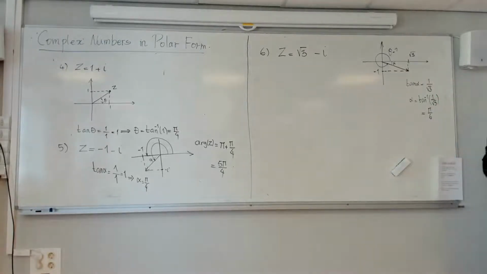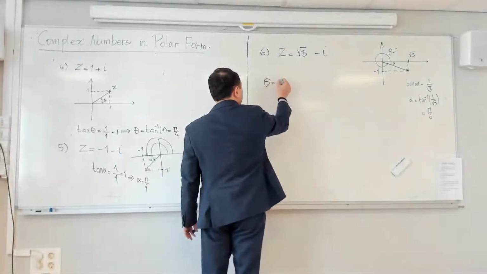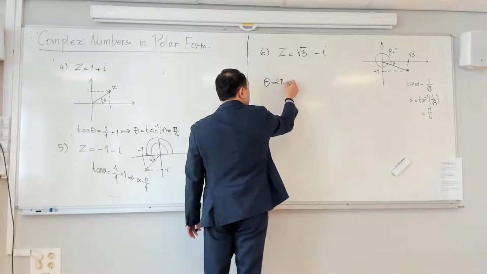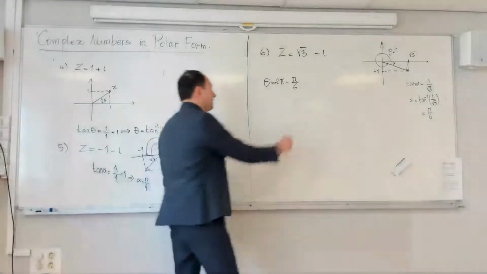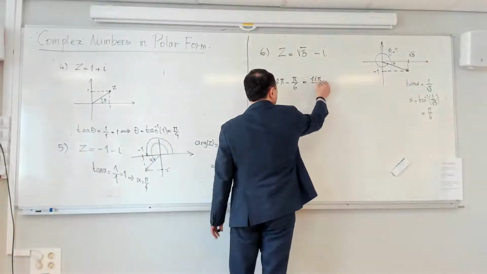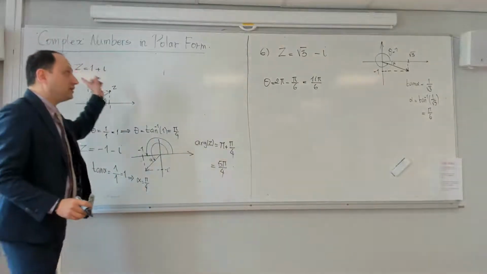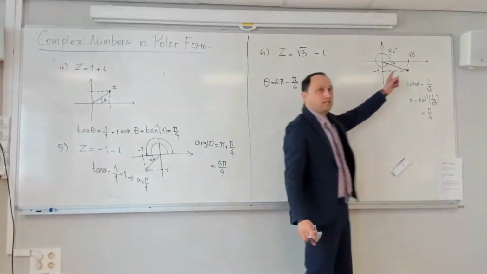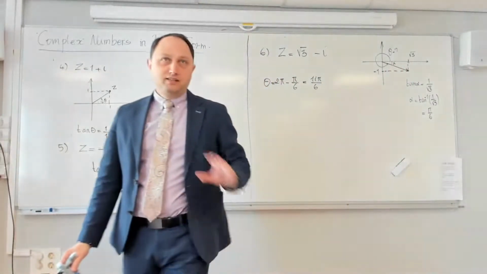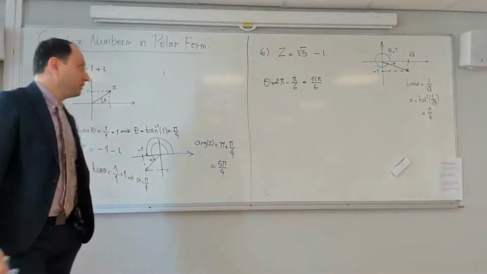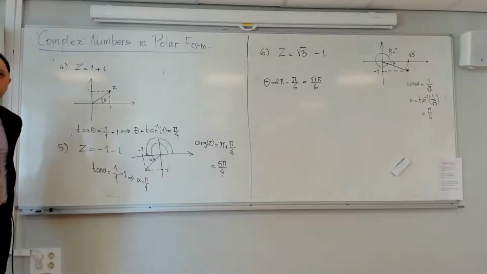But what is my theta? What is my theta? 5 pi over 6. 2 pi minus pi over 6. Yes. 2 pi minus pi over 6. So you calculate this, it becomes 11 pi over 6. So that would be the angle. If you are using the other convention, in this case, we say minus pi over 6. It might sometimes be simpler, but let us stick to one single convention so that you are not confused. So is that understandable? Yes or no?